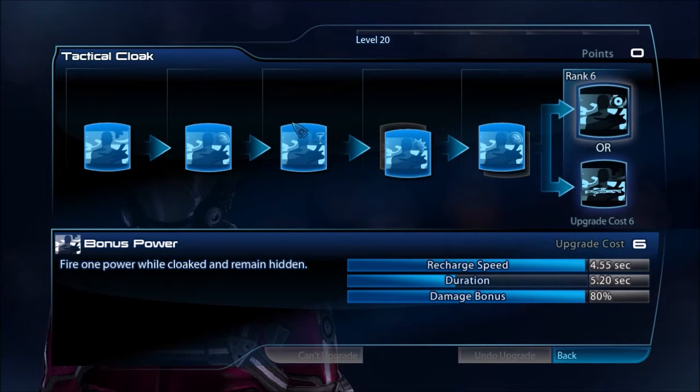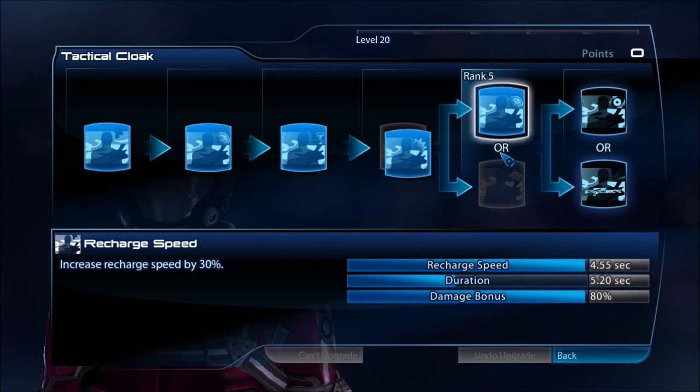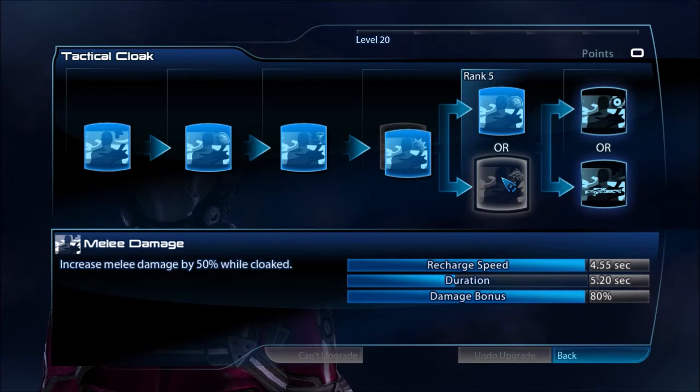So looking at Tactical Cloak first here, we have damage versus duration. Pretty much for every single infiltrator, whenever you use Tactical Cloak, you're always going to want to go with the damage bonus. That's really what makes the infiltrators so awesome, being able to cloak and then have that damage bonus when you use your gun. So that's definitely the way to go for rank 4. And then for rank 5, we have recharge speed versus melee damage.